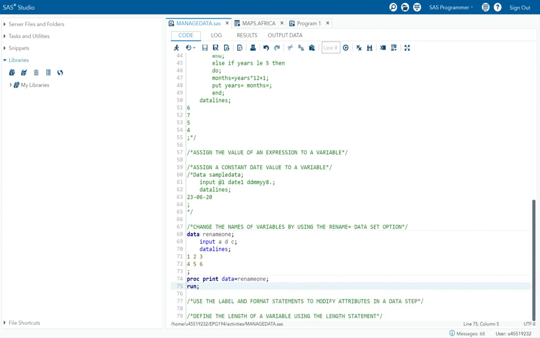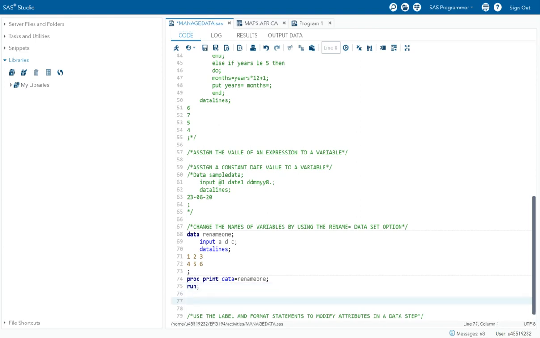So if we wanted to rename these variables to ABC rather than ADC, we'd come down here, do another data step. We'll call our new data set rename 2. This time we'll do parentheses, specify our rename option, say equals, and parentheses again.